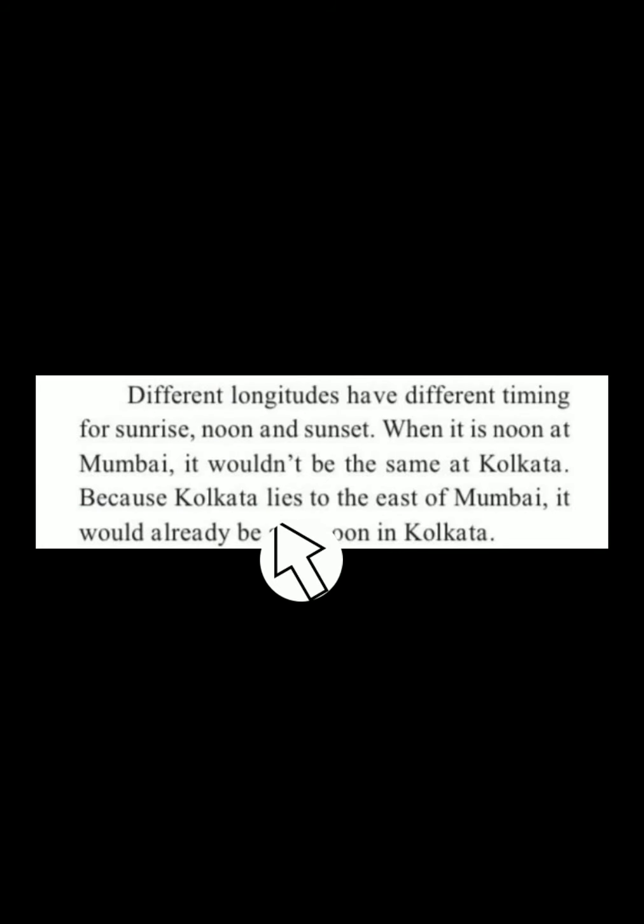See here, you can see it much more clearly. This is the axis of the earth. This is a crooked, tilted line, whereas this line over here is a straight line. So due to this, we can see many a times that the apparent location of the earth feels like it's being tilted. Okay, now different longitudes have different timings for sunrise, noon and sunset.